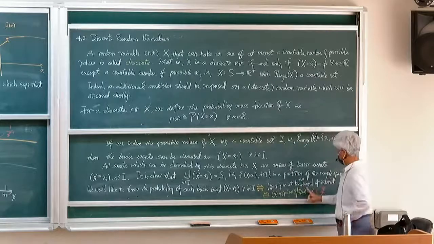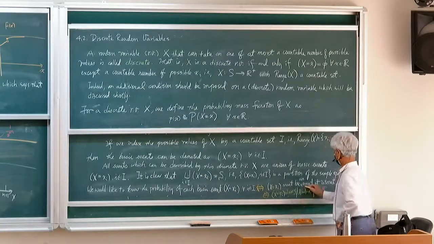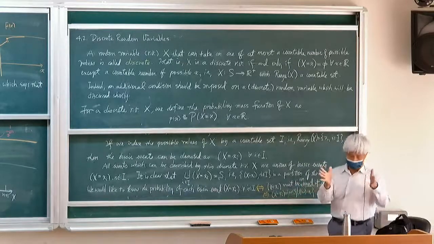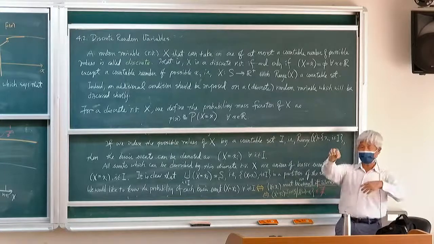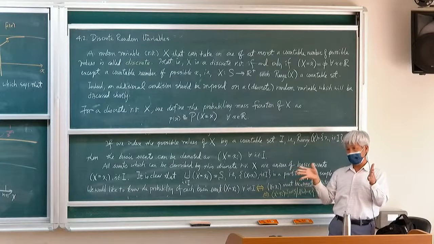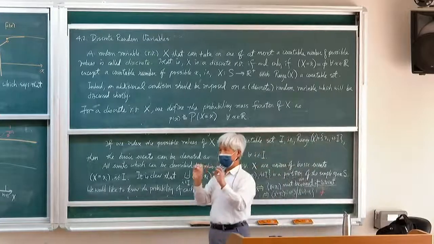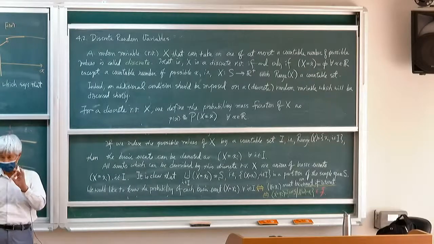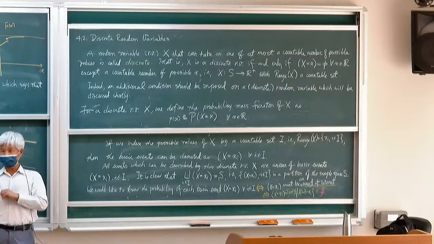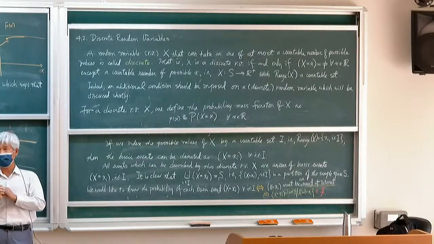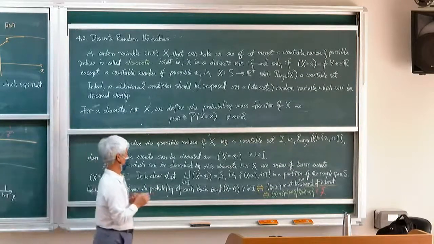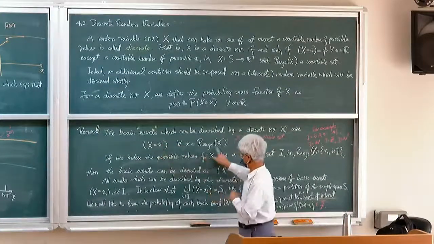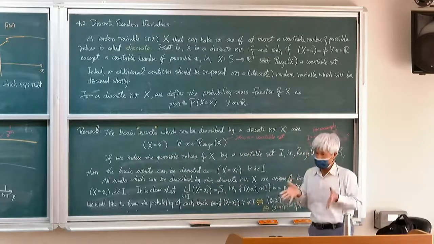I'm sorry. To be an event of interest, then we can assign probability on it. Because our probability function P is a function on the sigma algebra, right? So we assign probability for each event of interest. Means for each event selected into the sigma algebra. Okay. So if these basic events are not in F, then we cannot assign probability.